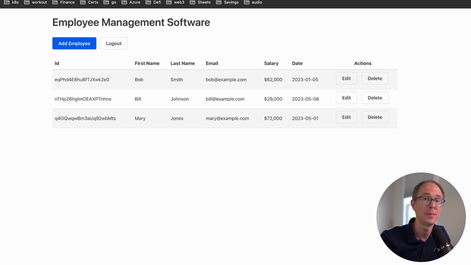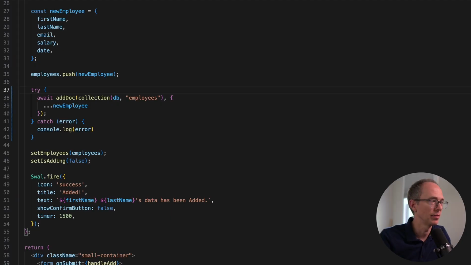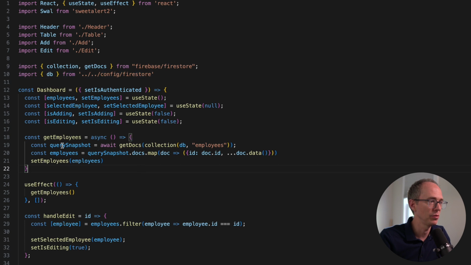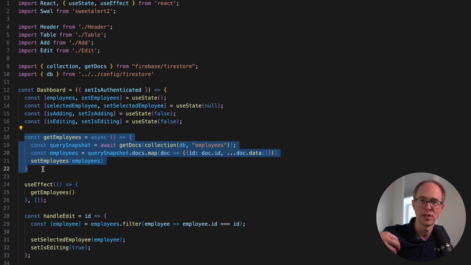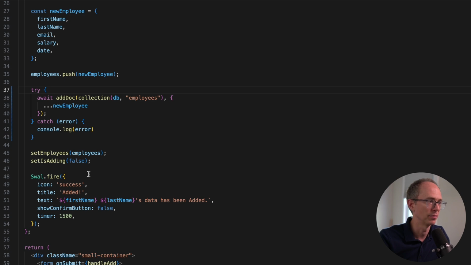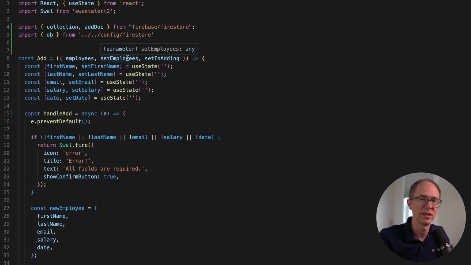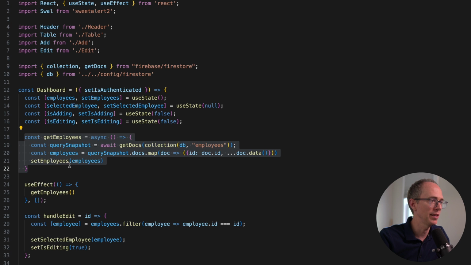So how do we make it update instantly? Well, we can call the getEmployees function again. If you go back to index, you remember we created this getEmployees function. When we call that, it pulls a fresh pool of employees from that database. So after we add, we need to call that function. But that function doesn't exist in this component. So if you go back to index, you can actually pass that function to the component so that we can call it.